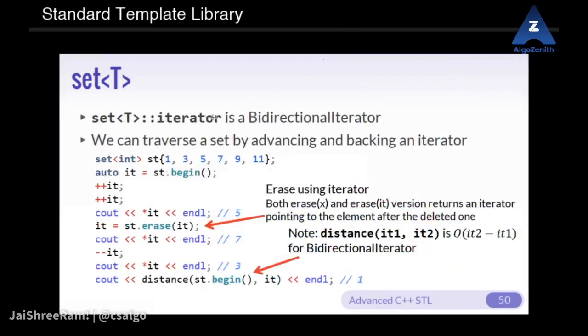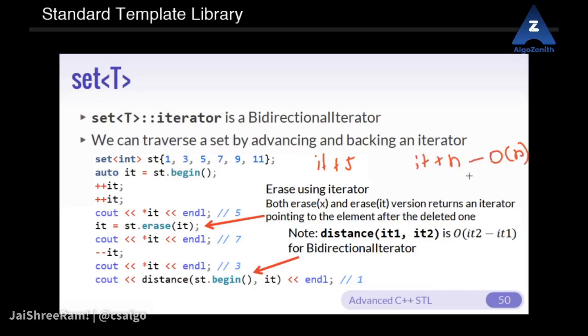So iterators inside set are bidirectional. That means if you have an iterator to some particular element, you can go to the next element, go to the previous element. You cannot directly jump in sets. Okay, so iterator plus equals 5 does not mean that you will be taking just order 1 to go to the plus 5 index. It will do plus plus 5 times. So if you are doing it plus n, it's actually order n.